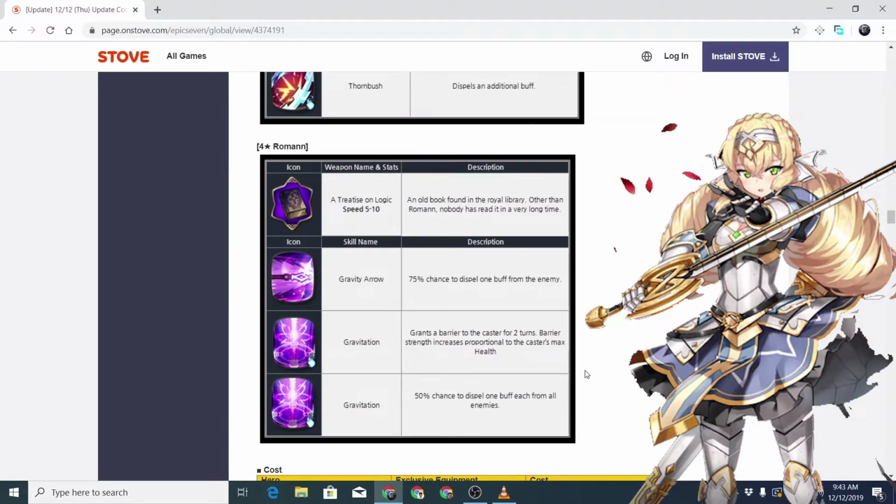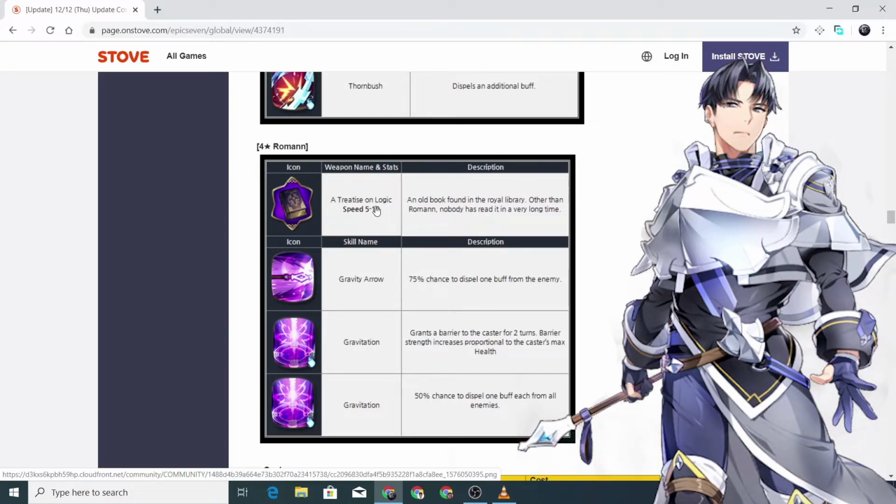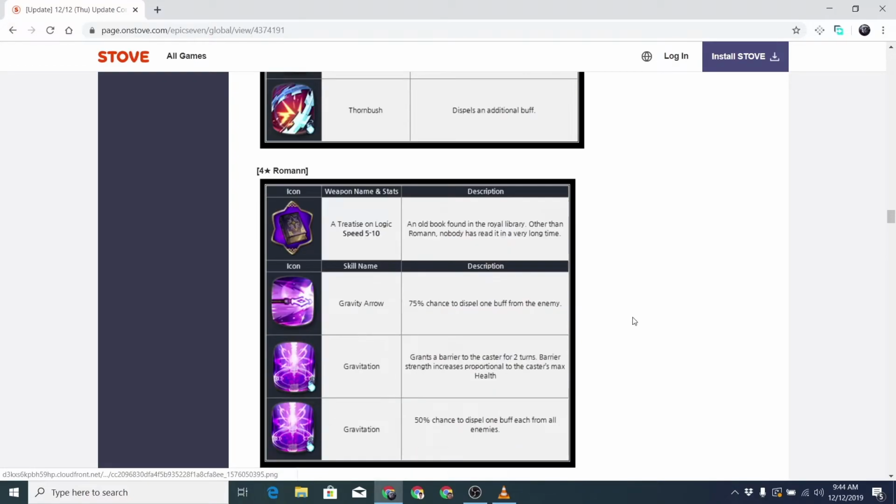Next one is 4-star Roman. I think he has a little bit of improvement right over here. Speed is boosted by 5 to 10. That is pretty good. Gravity arrow, 75% chance to dispel 1 buff from the enemy, which is good. Gravitation grants a barrier to the caster for 2 turns. That is amazing. Barrier strength increases proportional to the caster's max health. So the more health he has, the more powerful the barrier is going to become. 50% chance to dispel 1 buff each from all enemies. Wow! Okay, that is good. Now he has a lot of utility right here, so that's good. Get it.